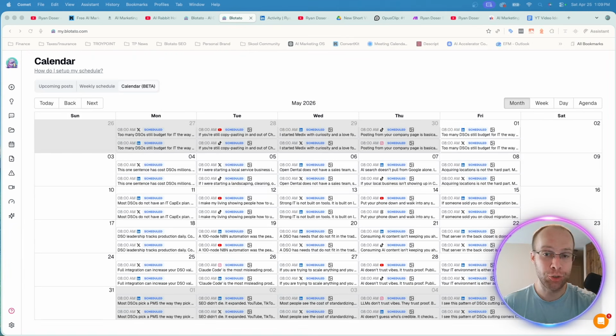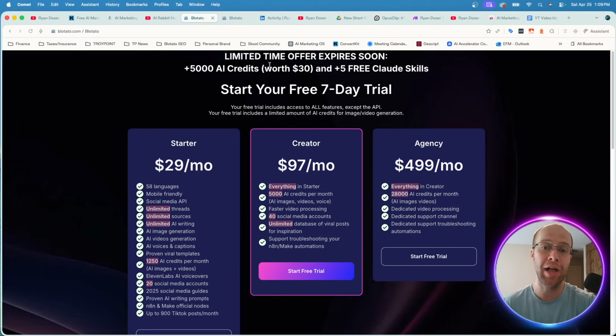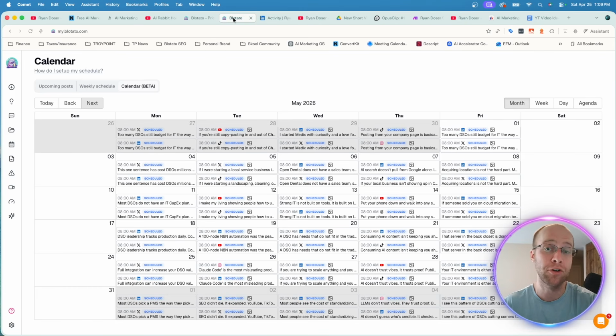So my AI social media system really involves three main aspects here. One of them being Blotato, which is just my AI tool of choice for managing my social media content, profiles, etc. It integrates very well with platforms like Claude Code via MCP connection, and it's also way cheaper at scale versus platforms like Buffer, Metricool, Sprout Social, Hootsuite, etc. Starts at $29 a month, 7-day free trial, 30-day money-back guarantee. I'm not sponsored by them. I just really like the founder, Sabrina Romanoff, and I've been using this tool successfully for a few years now.